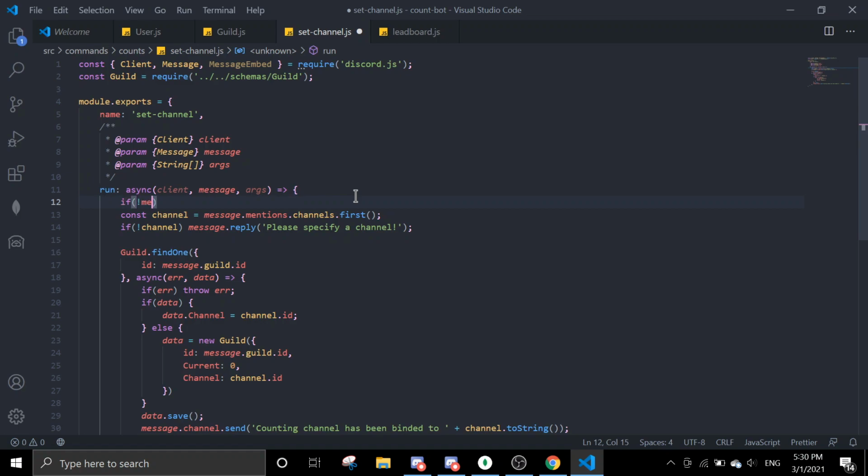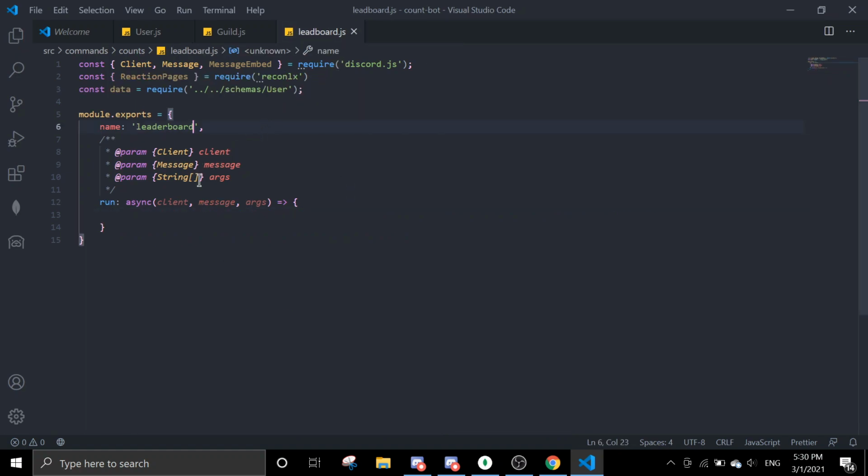So if message.member.hasPermission administrator, return message.channel, message.reply, you do not have permissions. Okay, just so that not all the members can use that command.